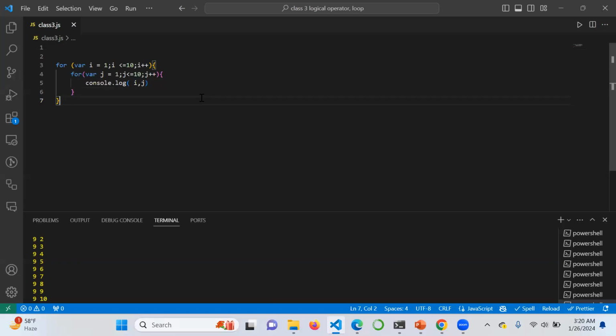So now we have discussed how we can get the sum of a series of numbers, and how we can print the even numbers and odd numbers starting from a number up to a certain number, and we saw how we can work with nested loops. Okay, thank you. I think so far we are done with today's lecture, and we don't have any more topics to discuss for today. If you want, I can show you a few more executions of for loop and nested loop. Otherwise, we can finish for today.